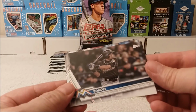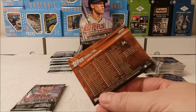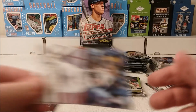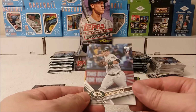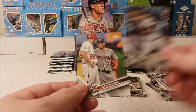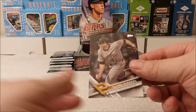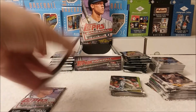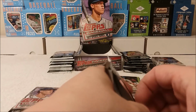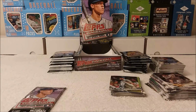Ichiro homers in return to Seattle. That's Miami, there's a Miami checklist. Yeah, this is going to go pretty long. It's 20 minutes already and I'm just about almost halfway through. Ryan Healy, rookie debut. Jose Altuve, All-Star Game. Daniel Hudson. Now you guys know why I do these in two parts, because I just don't want to miss anything. I want you to see the backs of them and stuff.